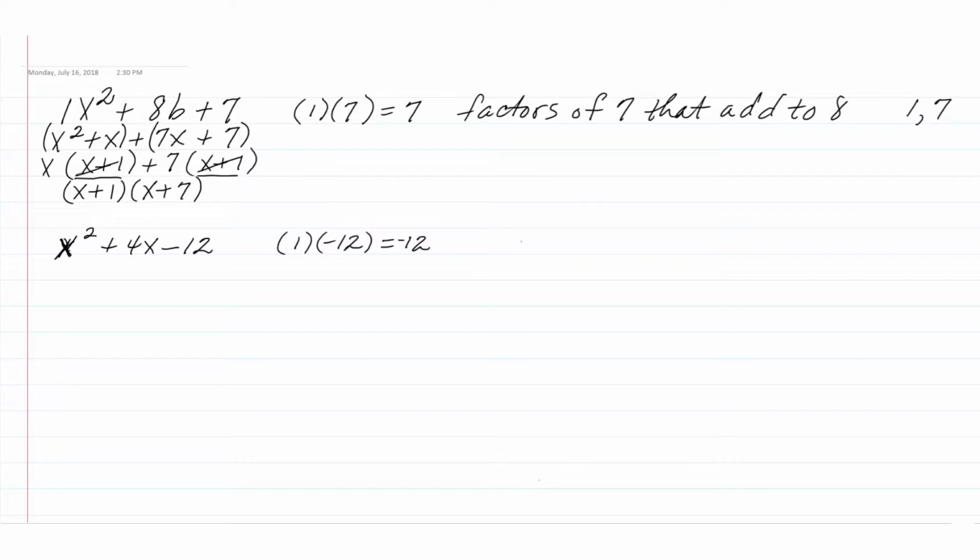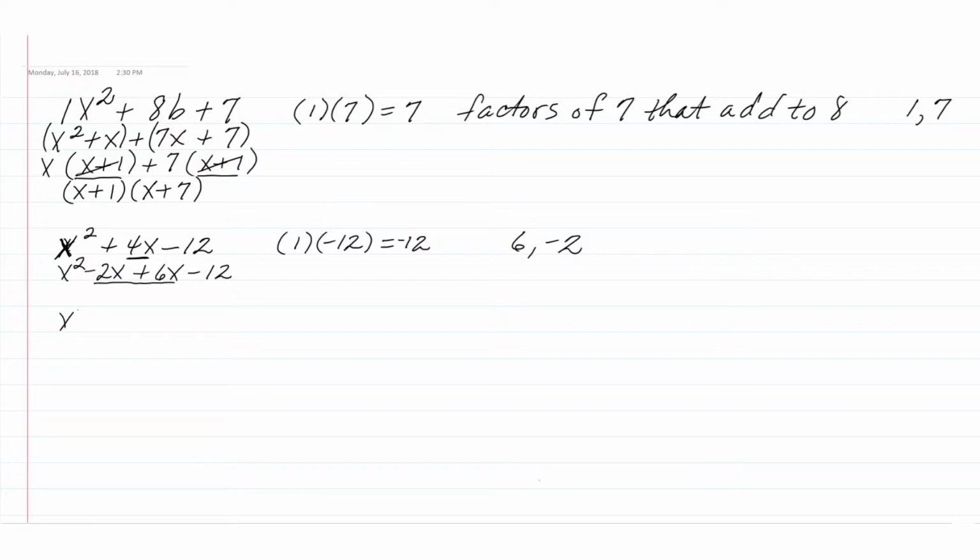So let's see. Let's take a look here. 1 and 12, no. 2 and 6, yeah, that would work if we had a positive 6 and a negative 2. So let's try that. If we have a positive 6 and a negative 2, they will multiply together to give us negative 12, and they will add up to give us our middle term of 4. So I'm going to break it up by saying x squared minus 2x plus 6x minus 12. Now please note that the 4x is the same as the negative 2x plus 6x. So I haven't changed the value of this expression, I've just simply rearranged it a little bit.